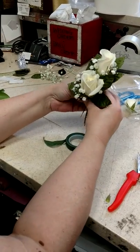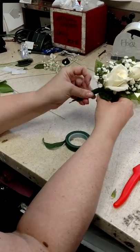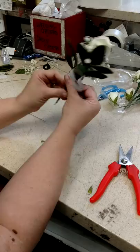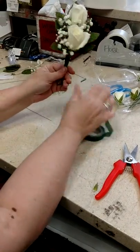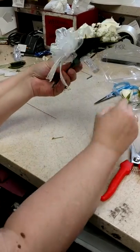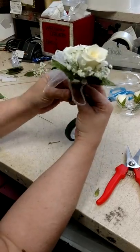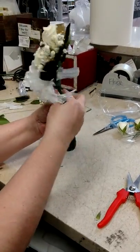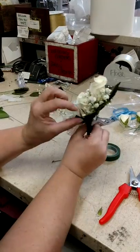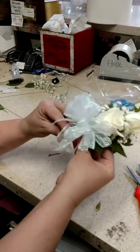Then you're going to add your second flower, and now you have these leaves which can be folded around. You're going to bend this over and do the exact same thing. If you have your bows already done ahead of time, you can just put your bow right on the front. Hold that with your thumb, put your tape through, and then tape. Take your clippers, cut that, and roll it up.